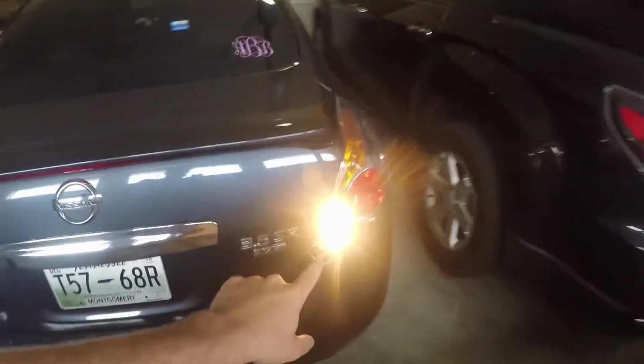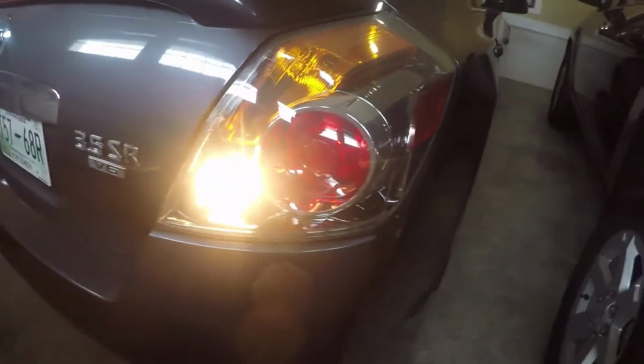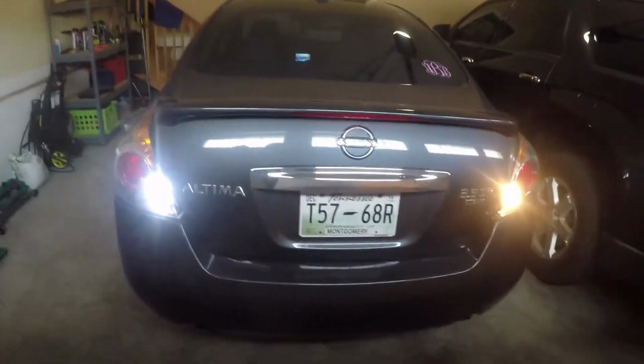Alright guys, so now we have the light back in, and the light's in on this side as well, and as you can see, here's what it looks like over here. Just that old halogen look. It really don't look good at all. Then if you look right over here, it's the new nice white LED bulb, and as you can tell, it just makes the car look nicer and newer. Let's see if we can get them both in frame.